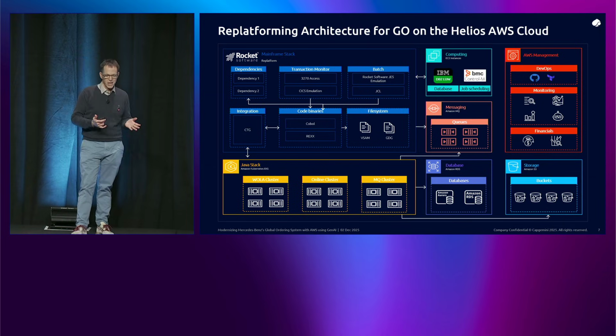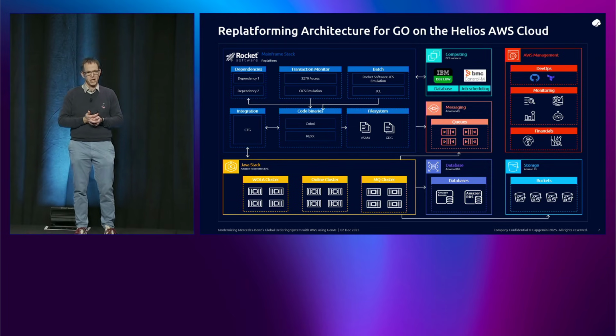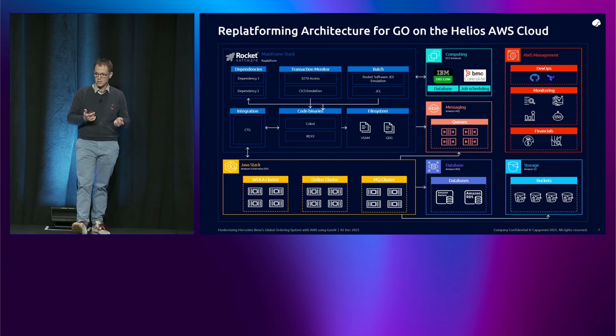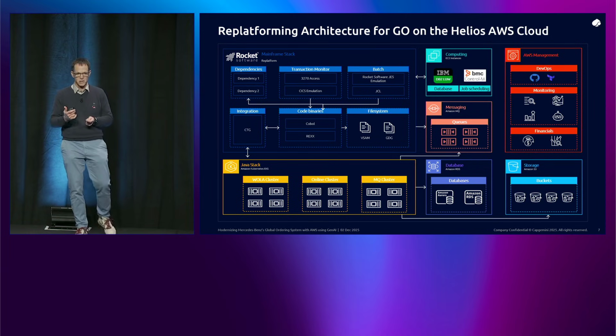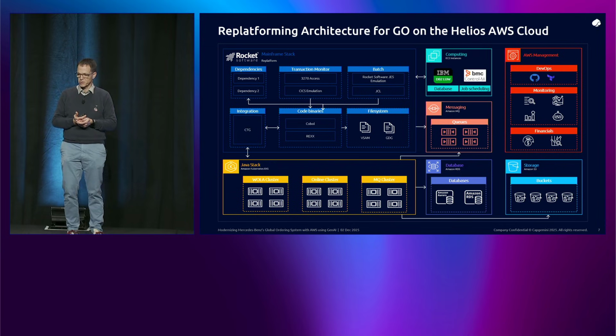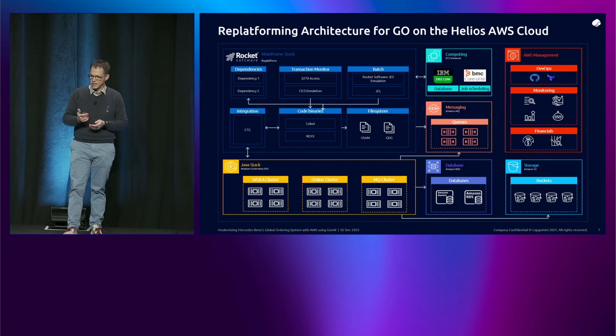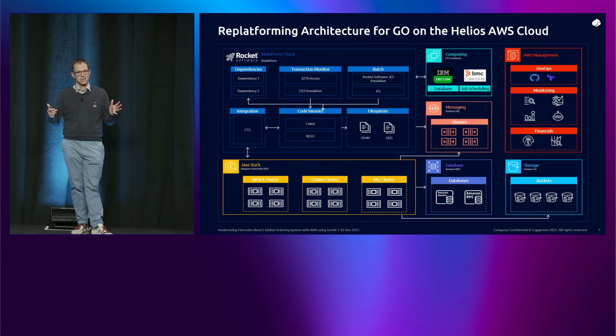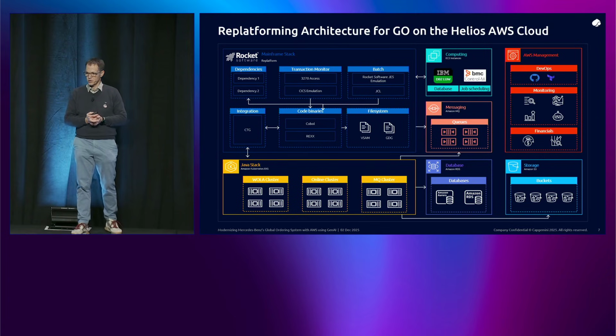We also have a Java stack on the cloud. We have some services for batch processing, but also, of course, for database services. Messaging is an important part. And then all the things that you need on top, like monitoring, financials and so on, and the storage part, is all combined in this landing zone, or this platform, which we call the Helios platform. It's a Mercedes-Benz internal product that combines some of the IAM services that we need on top with the standard services that you find on that landscape that I have just shown.